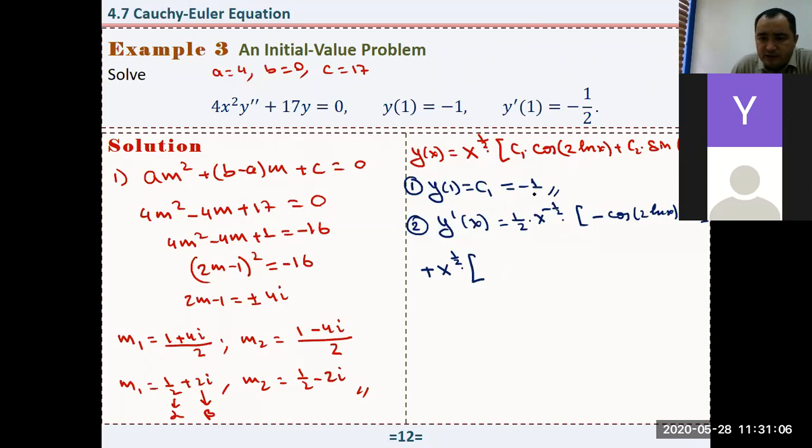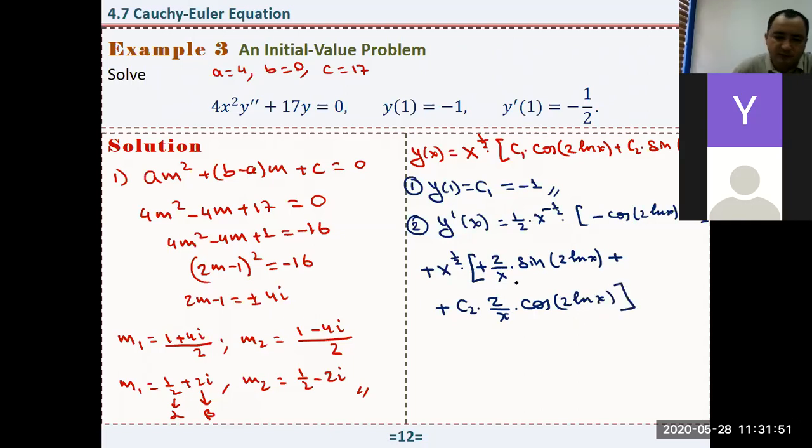Now, if you differentiate inside, here we have minus cosine. First, I need to differentiate this thing, that is 2 over x, right? So that is 2 over x times, and differentiate this with minus, plus sine of 2 natural logarithm of x. Plus, if you differentiate this thing, it is c sub 2, again 2 over x times cosine 2 natural logarithm of x.